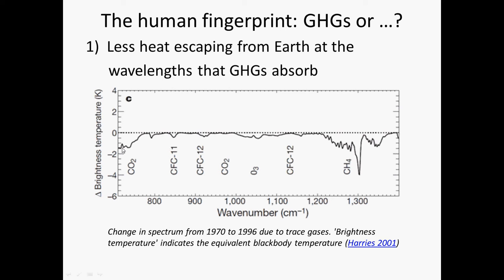So the two big ones to really look at are first this dip right here, which is associated with that 700 wavenumber peak that CO2 does that funny bending motion at. So this is the decrease in energy because of adding CO2 to the atmosphere. So at the top of the atmosphere, we've got less of these wavelengths leaving. And then we've also got this peak area here, or less energy leaving from these wavelengths due to methane. So this is some pretty strong evidence that less energy is leaving the Earth, and it's due to these increasing greenhouse gases in the atmosphere.